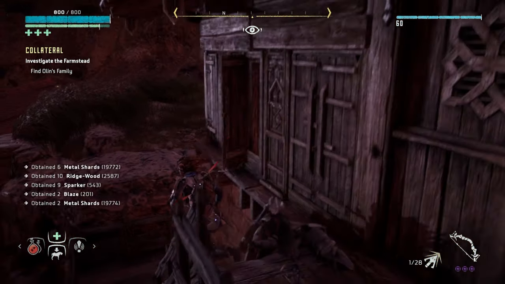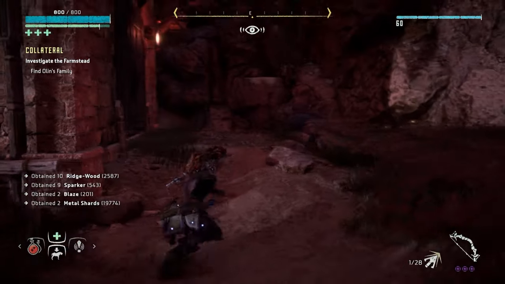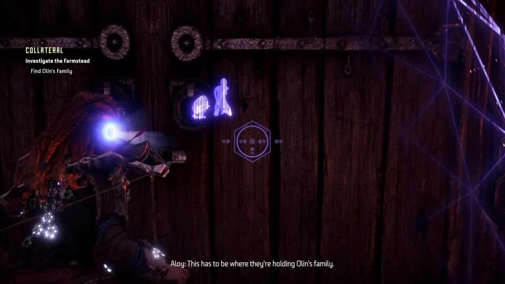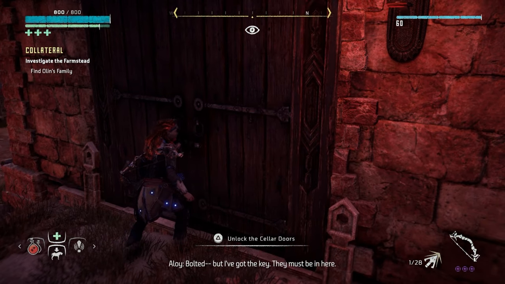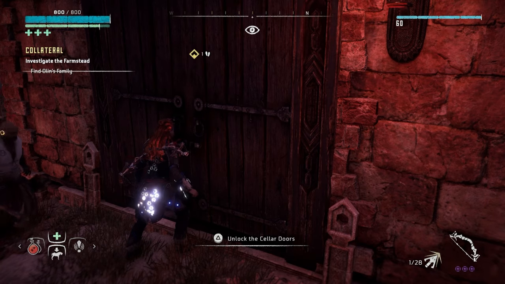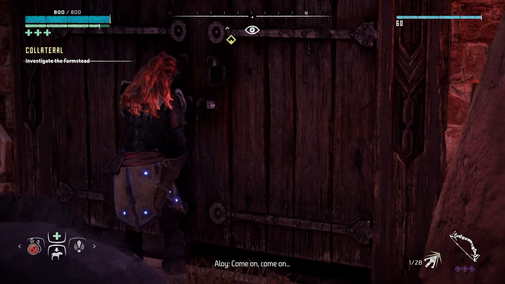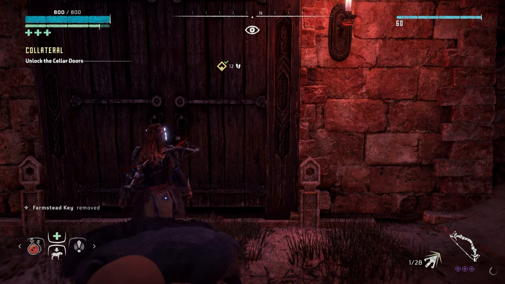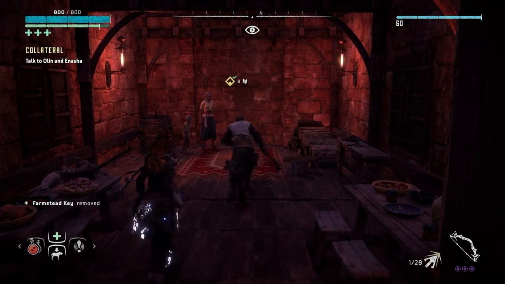Hey, guys, we're back. I just finished looting up. I found a farmstead key, so I guess it'll be here. It has to be where they're holding Olin's family. It is. But I've got the key. They must be in here. All right, excellent. Let's do it, guys. Come on, come on. There they are, guys.